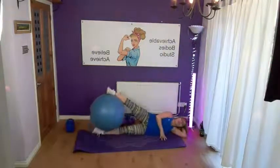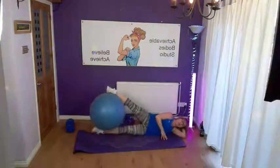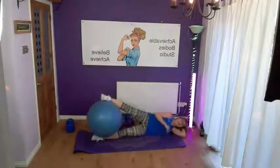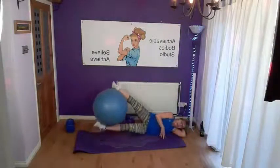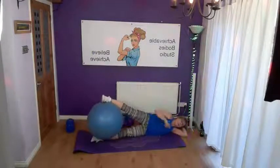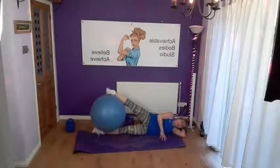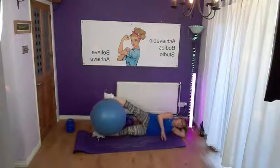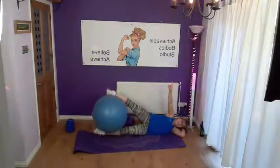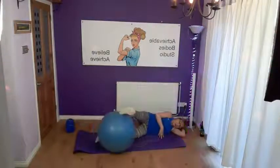Now what a lot of people do is they squeeze their knees and then the ball rolls around because they're not squeezing their feet. You've got to squeeze your feet. Woo! You want nice tight inner thighs. Let's go for 8, 7, 6, 5, 4, 3, whoops, 2. I got excited by the music. Hold it up, pass. Eight more. 3, 2, down. Release it.